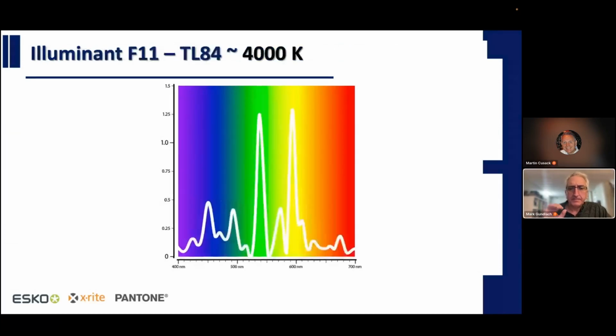And then here's yet another one, a TL84, and you can see here very pronounced spikes in the green and the yellow, and across the rest of the spectrum, it's much lower. Again, any colors that are very low here, because of that low energy in that light source of those wavelengths, the products will have very reduced or dull looking colors in those areas. Whereas if it's in the right wavelengths of yellow and green there, they're going to be really amplified or strong looking under this light source.